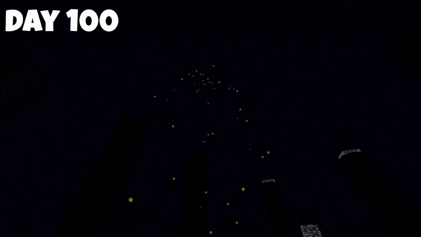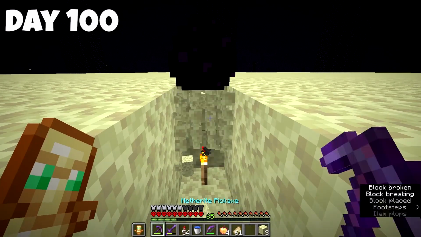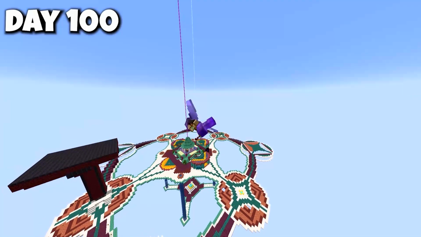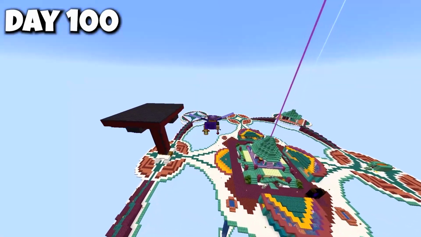And there we have it, day 100, and I had finally killed the Ender Dragon in this world, and all the sweet XP was mine. So I went and collected it all up, grabbed myself the dragon egg, and then went straight back through the portal. And just like that, ladies and gentlemen, that was 100 days in hardcore Minecraft on one single chest.